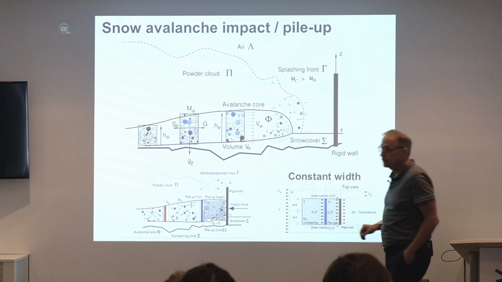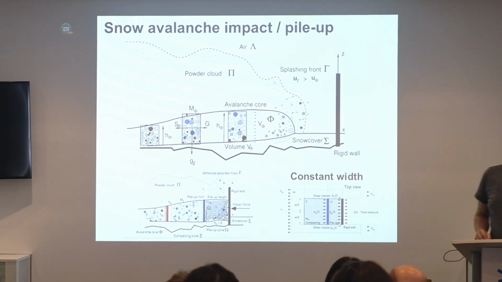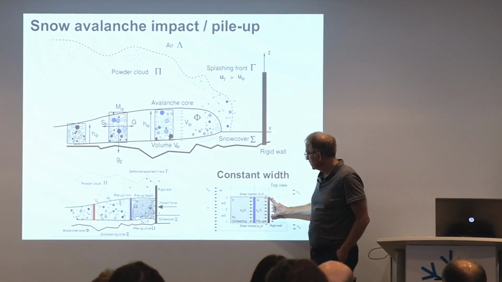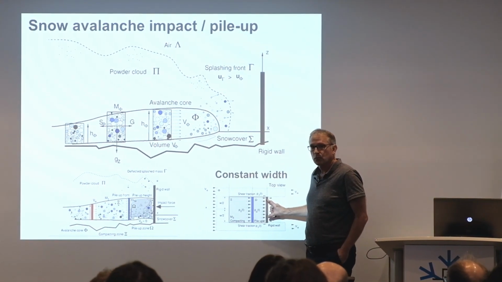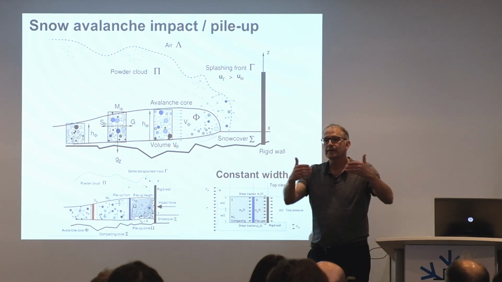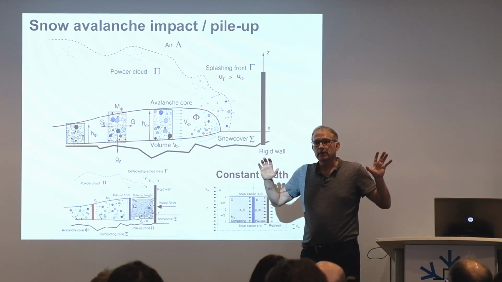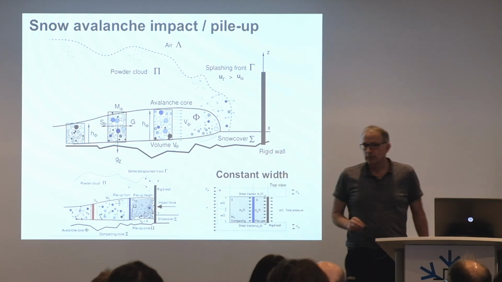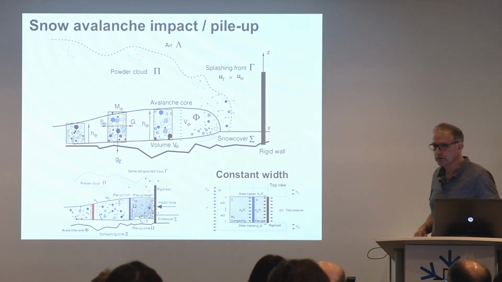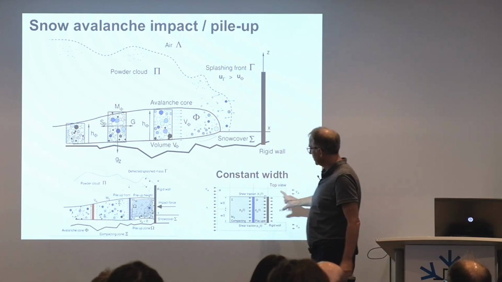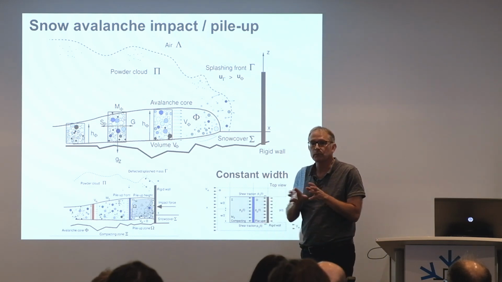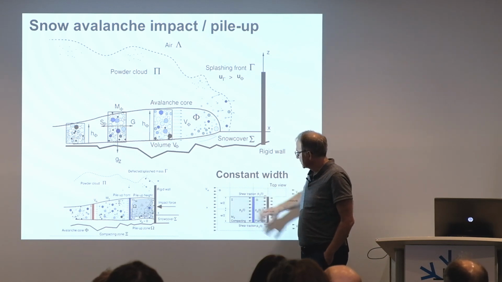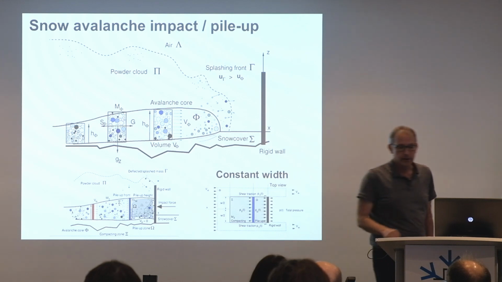Okay, and we're going to do something for the first part of the analysis, which is to make sure that there's no deflection. That what happens when the avalanche hits the wall, it backs up, and the mass on the sides will just continue flowing. In about 5 minutes, we're going to stop. We're not going to carry through with that assumption. We're going to change the boundary conditions a little bit to see what happens when we have deflection, which is a much more realistic problem. Okay?